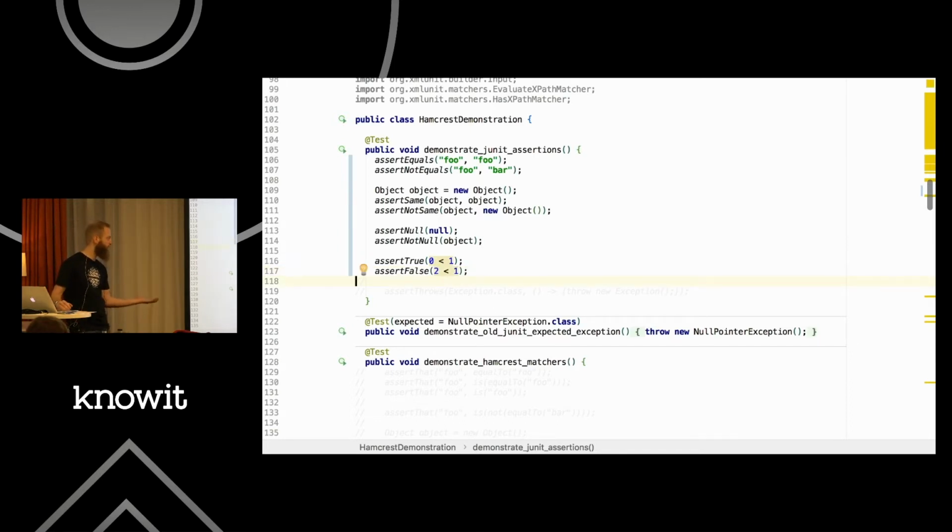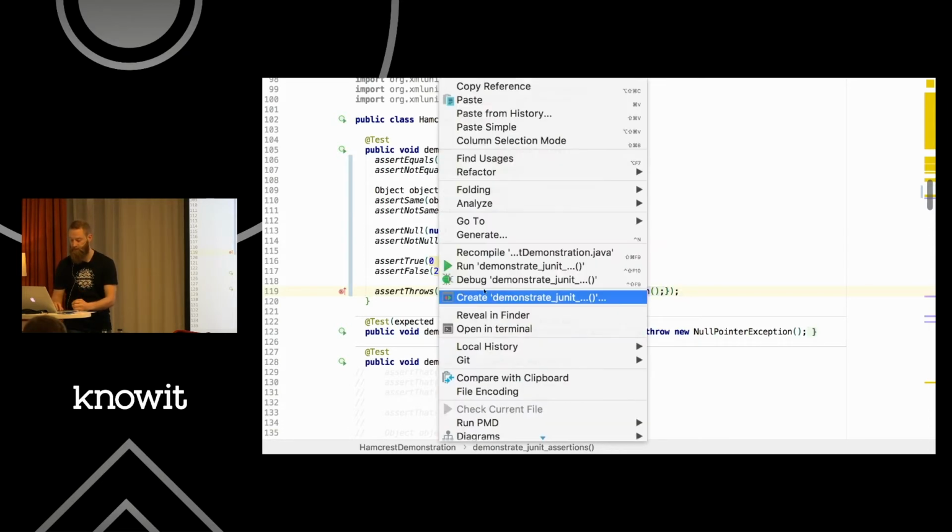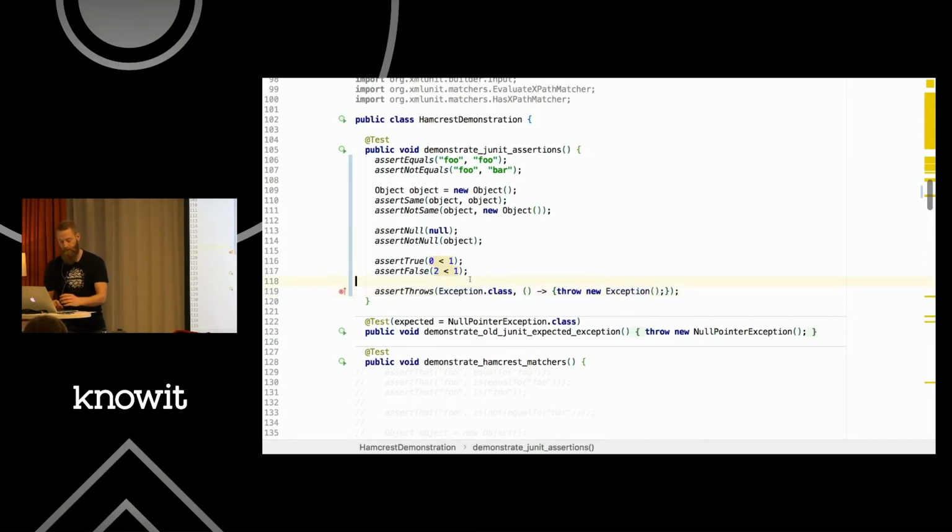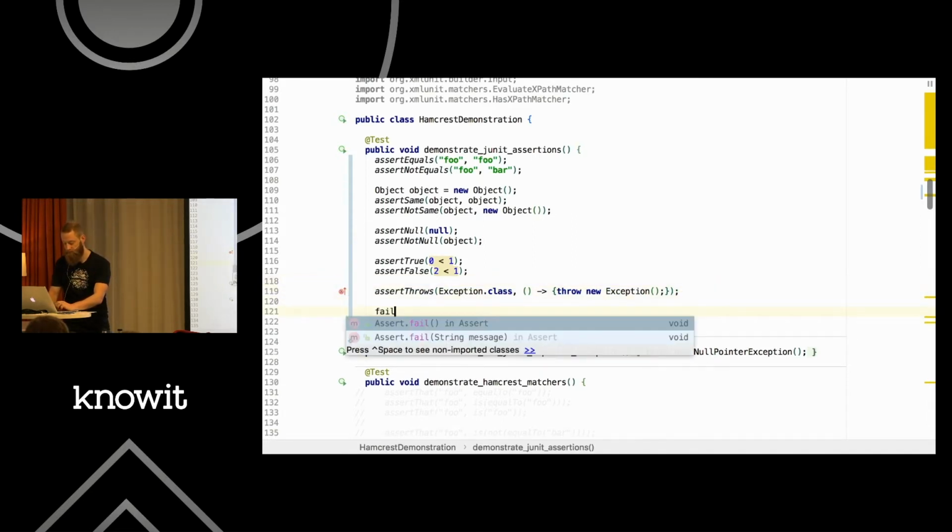And you can assert, obviously, that a condition is true or false. If all else fails, you would use those. If you have no other assertion that does what you need, you just perform a Boolean test and then assert on the output of that. You can also check whether an exception is thrown as a result of an action. This is an anonymous function that will be called, and then you expect that an exception will be thrown. These are basically all the assertions you have in JUnit. You also have fail, which just automatically fails your test, which is useful in some cases.